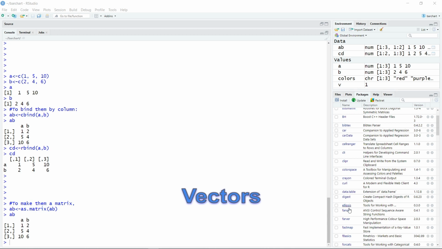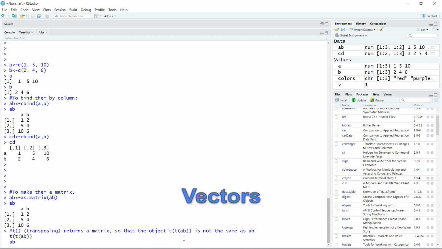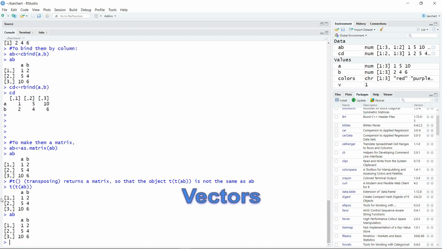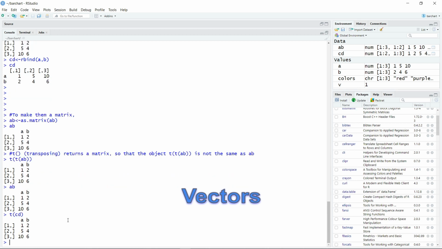So to transpose a matrix, you type t and what you are transposing. So in this case, t(CD), transpose CD, that gives us the values from CD here, but column-wise. Before they were row-wise. Now, true vectors in R, as opposed to one-dimensional matrices, are treated as column vectors when a distinction needs to be made.